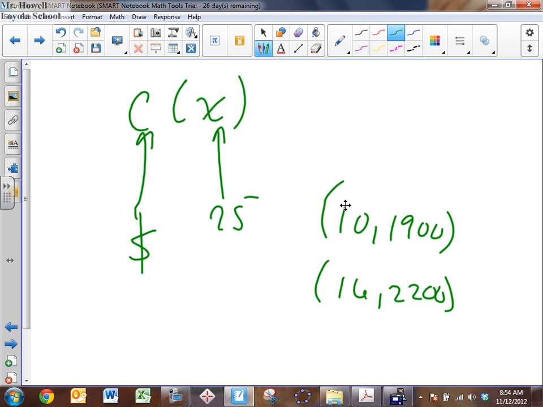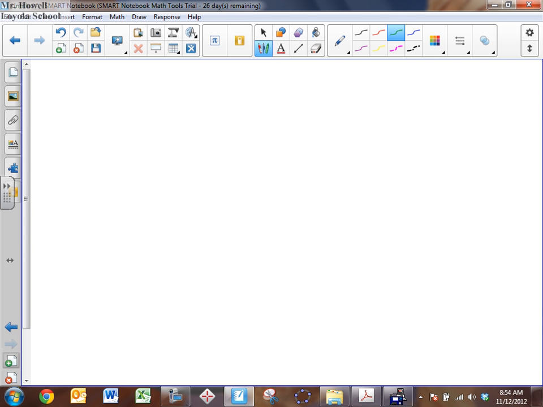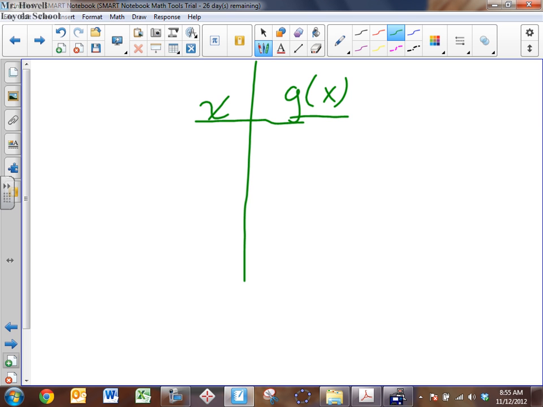Number 24 on our exercises. Complete the table given that g is a linear function. All right. What does it mean again to be a linear function? Somebody give me some sort of description. Jules, can you tell me something about linear functions, please? Its points make a line, very good. Now what does a line do, Jules? Goes up or down, very good. So it's increasing or decreasing at what rate? Constant rate. Remember, a linear function increases or decreases at a constant rate.